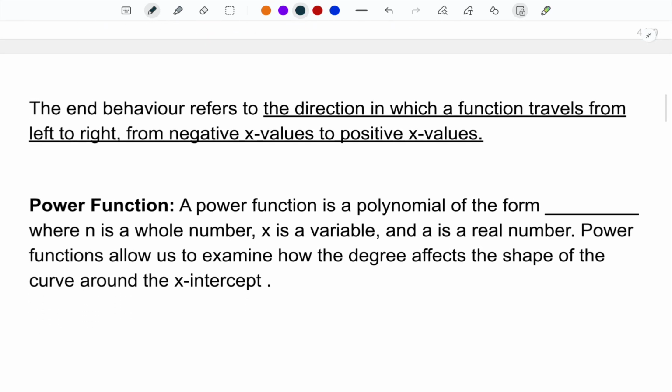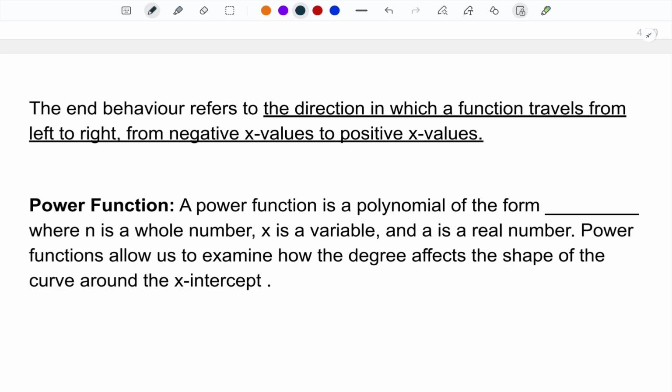Okay. And what we're going to be doing is we're going to try to figure out a little bit about the behavior of these polynomials. On the very first day, we saw that we're graphing cubic functions, and sometimes we can't use transformations to graph these cubic functions. So we do want to get a sense of what these functions, these polynomials, look like just in general. So when we refer to end behavior, we're going to look at the direction which a function is traveling from left to right, as in from the negative x values to the positive x values. So that's what we're going to look at, and we're going to see that through a number of examples.